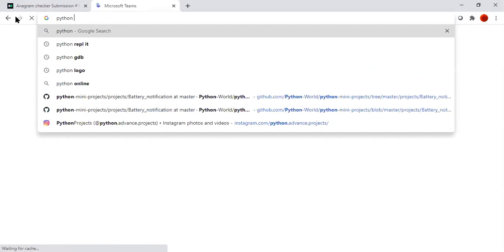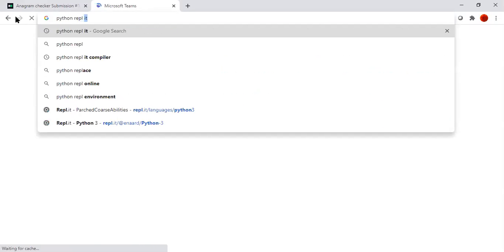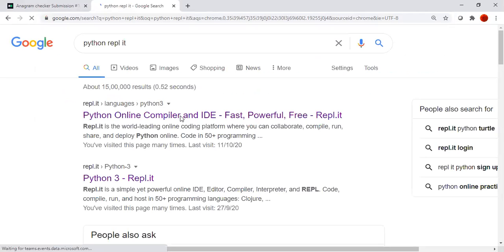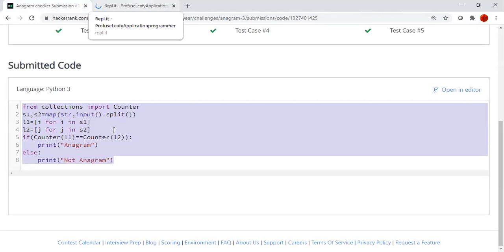In an online compiler, I have taken Python on Replit. The working of Counter will be explained now.